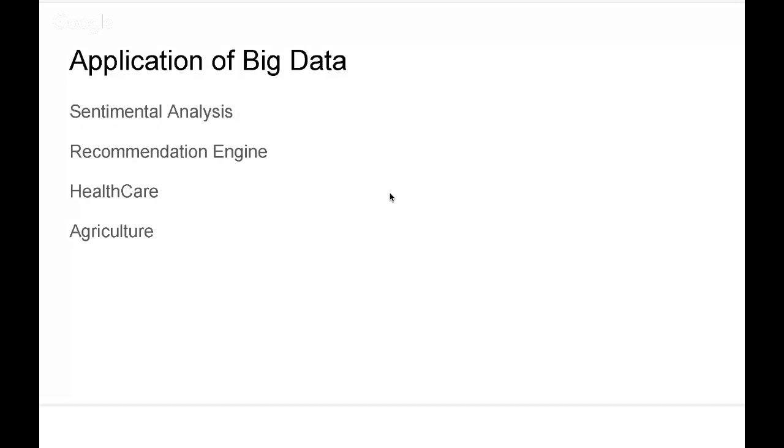So I need to find the patterns from the data. If this person is this many years old, and he's smoking or doing this kind of thing, that's why he suffered from cancer. So I can predict that a person from the age of 30 to 40, don't smoke, otherwise it could happen to you also. So machine learning is nothing but another subset, you can say.